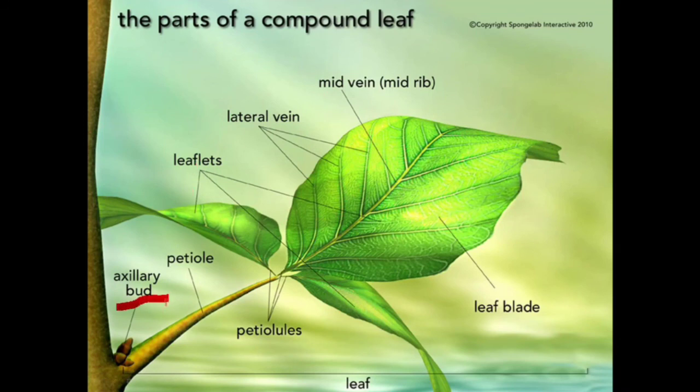After that they develop the petiolule, and here there is a difference between petiole and petiolule. The stalk of the leaflet we call the petiolule, and all the petiolules together form one cylindrical structure called the petiole. That means the petiole consists of a number of petiolules. And next comes the point of the leaflets. The leaflets are the segments or separations of the leaf. In that, the lateral veins and mid veins are there. We already discussed leaf venation. This is the part of the compound leaf.